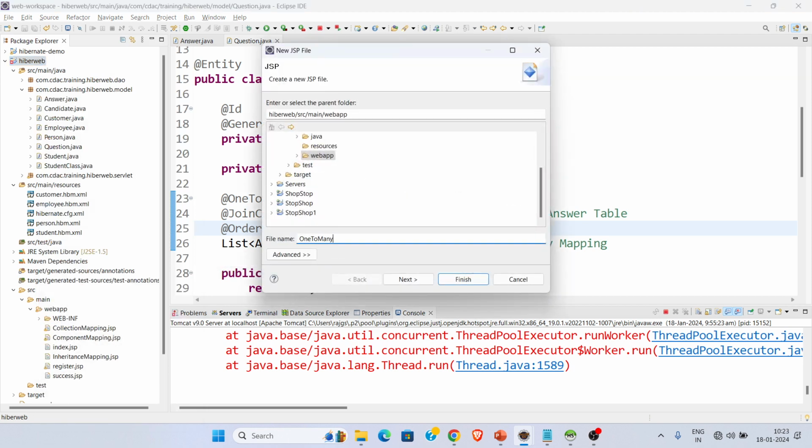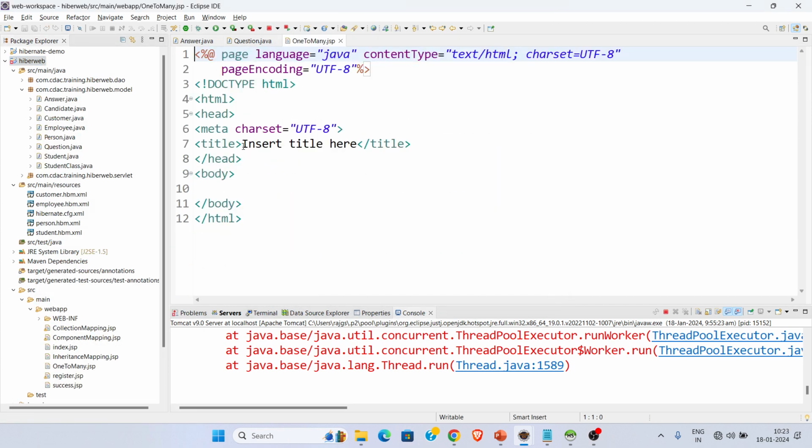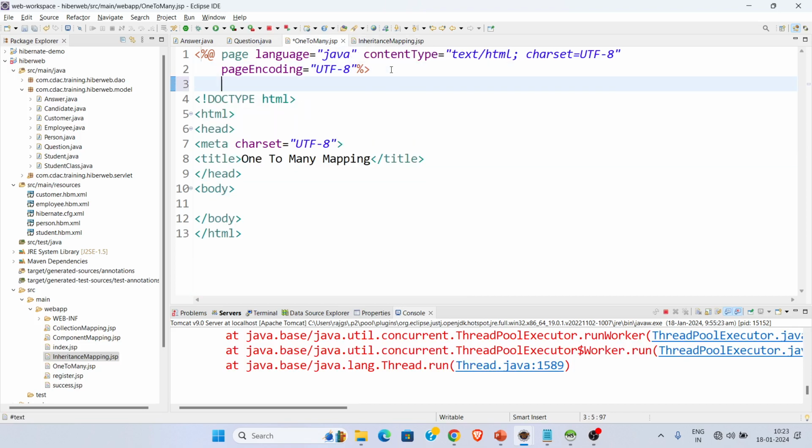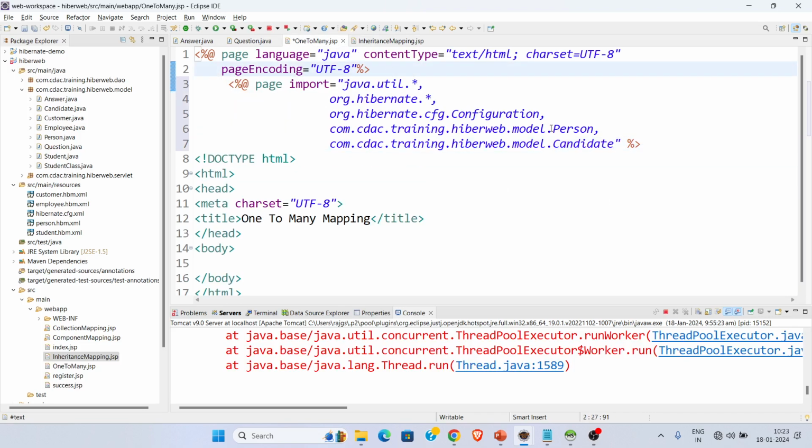One-to-many. I'll just add the import statements. So we have Question and we have Answer, these two fields.